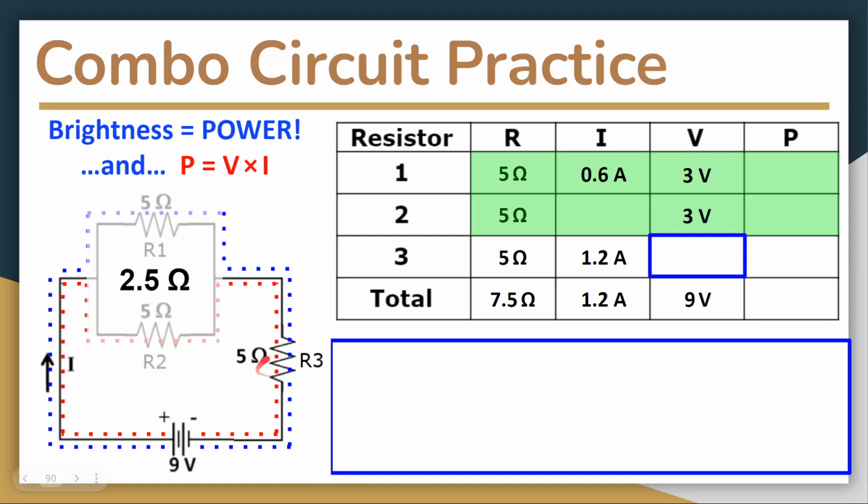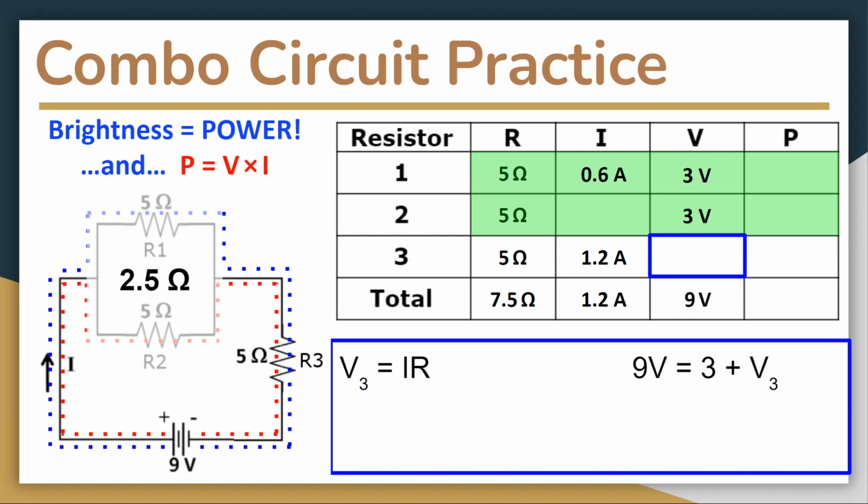I do have a voltage drop, and I know that the voltage drops along each loop add up to the battery's voltage. So I could find it by subtraction, because let's say I'm looking at the red loop. I know that I have a voltage drop here on the red loop of 3 volts, and so I'm going to have another voltage drop here at this resistor, and they have to add up to 9. So I could find it by subtraction, or I could use Ohm's law again. V equals I times R, because I have both I and R for that third resistor. Again, there's more than one way to do this.